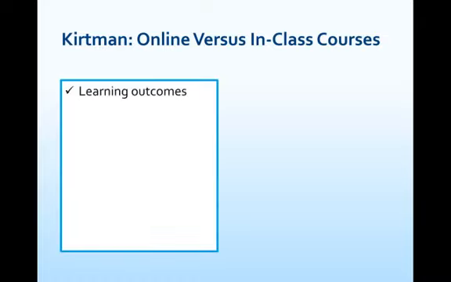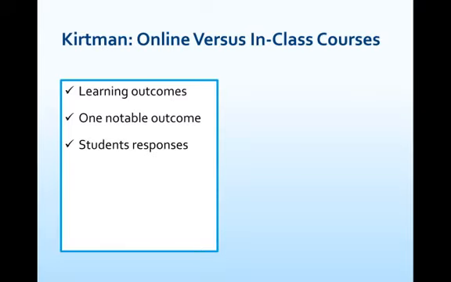She determined learning outcomes are the same for online and traditional classes. One important and notable outcome was the importance of online interaction, which means active learning and participation from both the instructor and the students. Students overwhelmingly report the most important aspect of online learning is small and large group discussions. It's important to understand that students in online courses will ask more questions of the instructor. An online study does not equate to less learning.